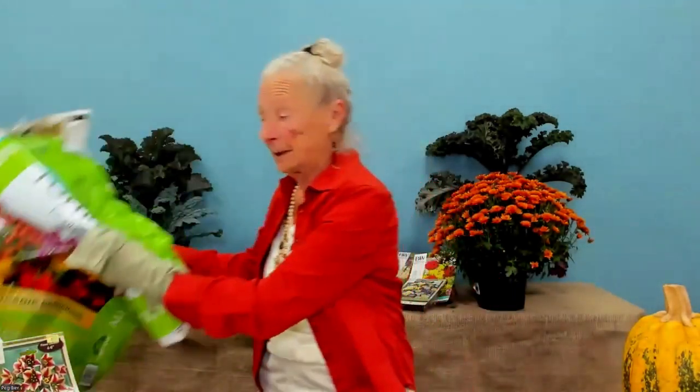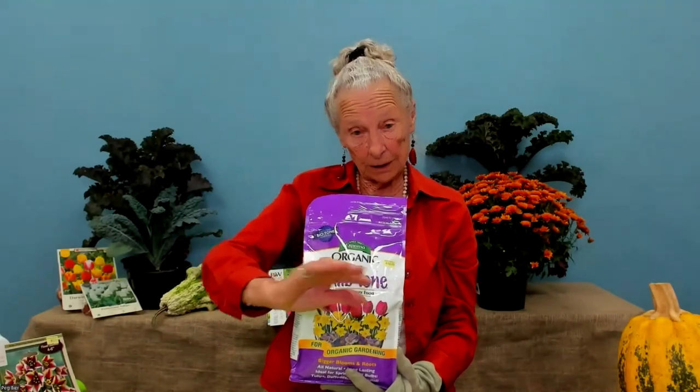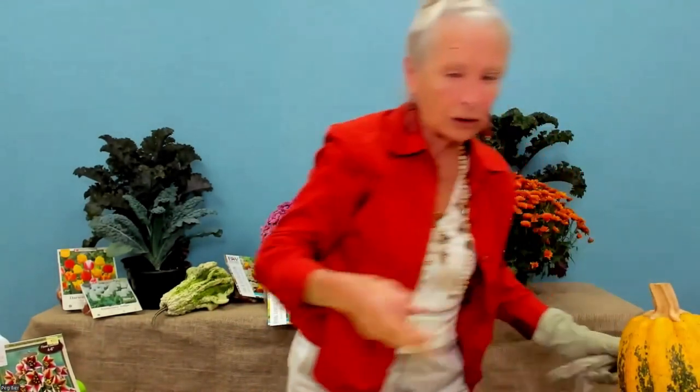And how you plant it is important, okay? I also like to fertilize when I'm planting. And one of the absolute best fertilizers on the market is produced by Espoma. It's all organic, it's slow release. And when you're planting your bulbs, it's now recommended that you plant them according to the proper depth and then put a little soil on top and then a good handful of Bulb-tone. I'm not a fan of blood meal, which we were told to use for so many years, because it doesn't have the extensive products that this one has.